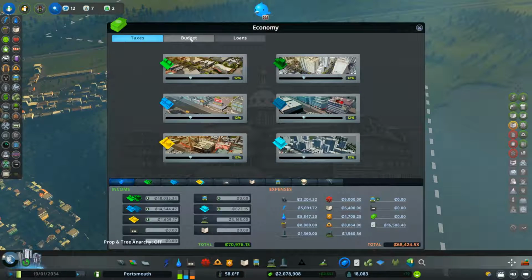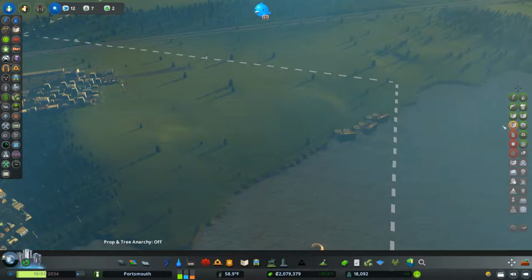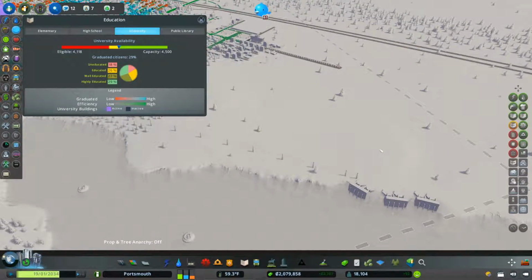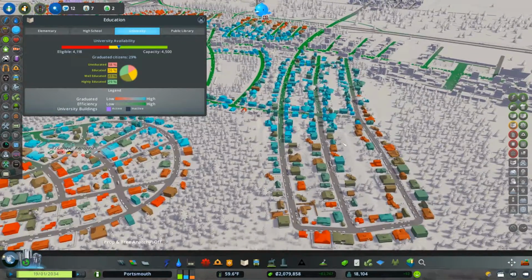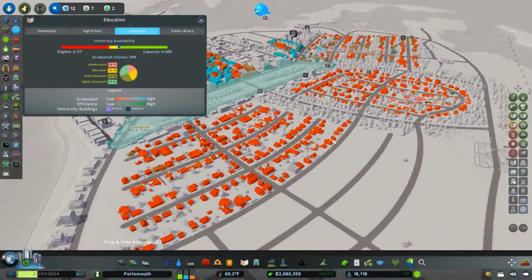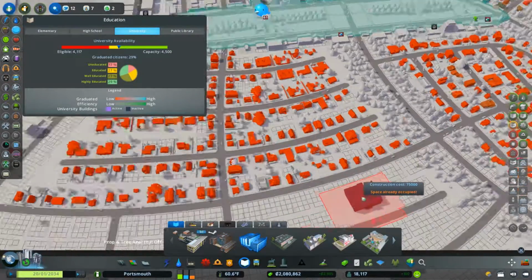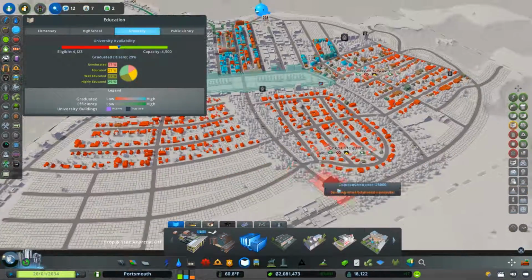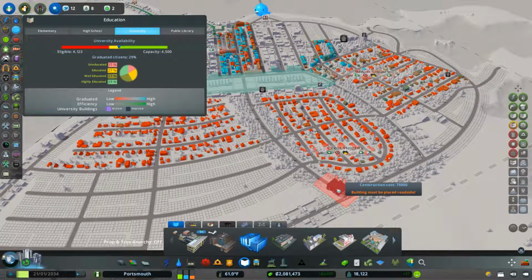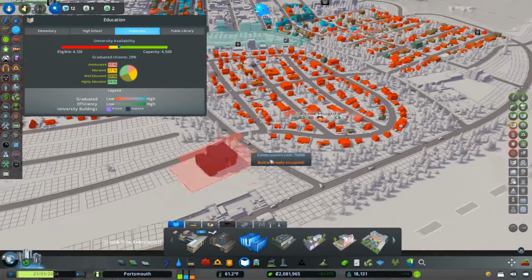Budgets, quick check. 100%. Okay. So university eligible and capacity. Really, we're using all of the university already, huh? That means we're gonna have a massive death wave if we have 18,000 population and 4,500 of them are all university aged.